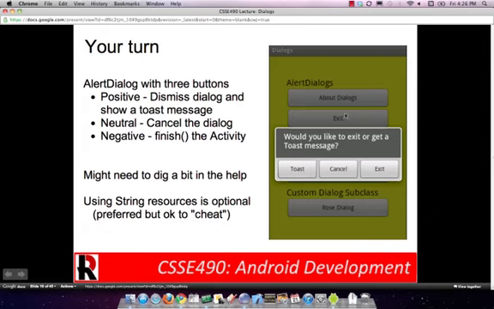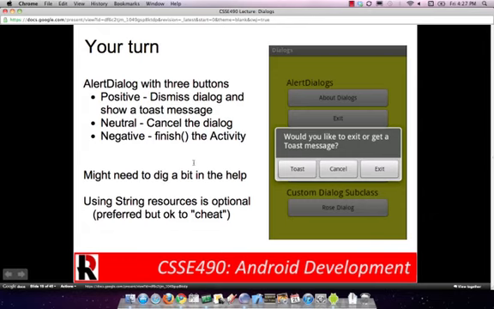When you click on the exit button, have it show a message that says, would you like to receive a toast? Would you like to cancel? Or would you like to exit? And when I say exit, I mean actually exit the app, like call finish. So you might have to play around for a little bit, but it's a great example for you to try a little bit on your own. So take a little bit of time and see if you can make this. Just pause the video.